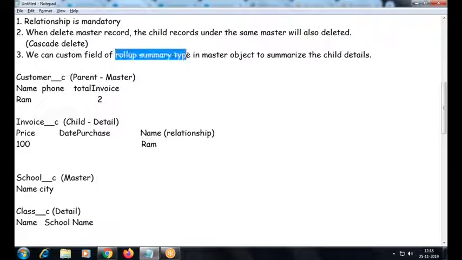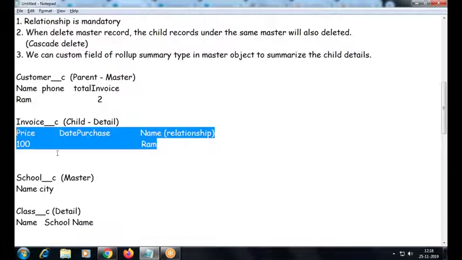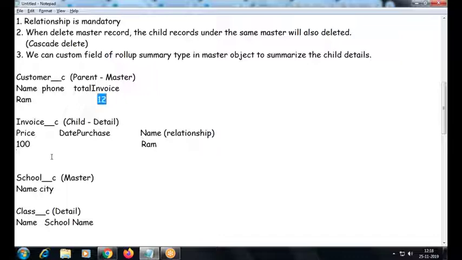You are only going to choose a type, and what you are going to summarize, whether number of records, this number of records, am I right?